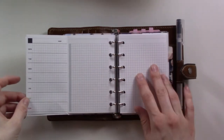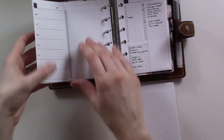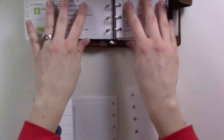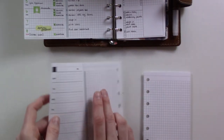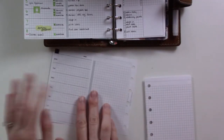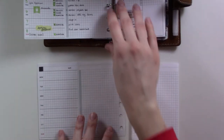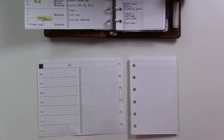I might take it out just to make it a little bit easier to write on the flap. Normally when I'm going around during the day I'll actually just fold it backwards to write on the flap and then unfold it again, but I'm not going to do that while I'm on camera — I'll show you the whole thing like this. So let us begin.